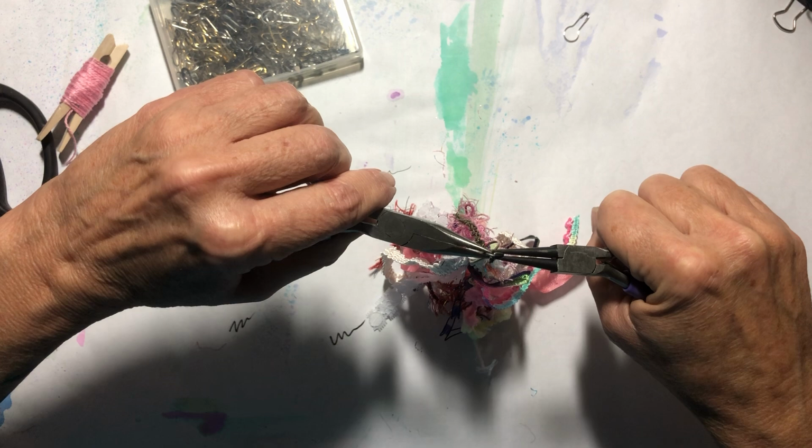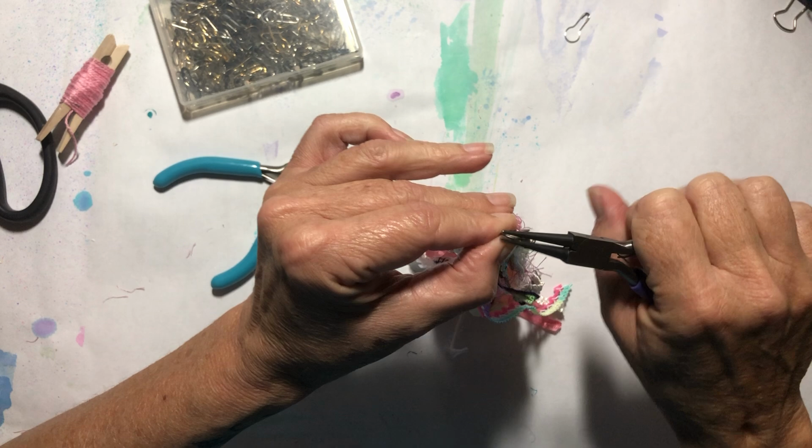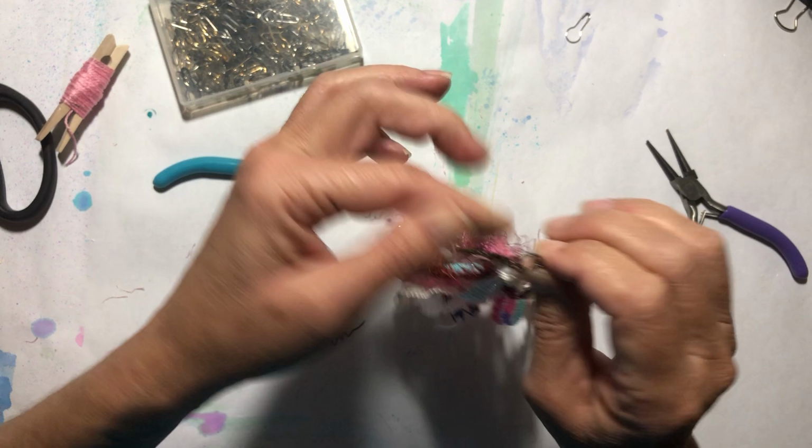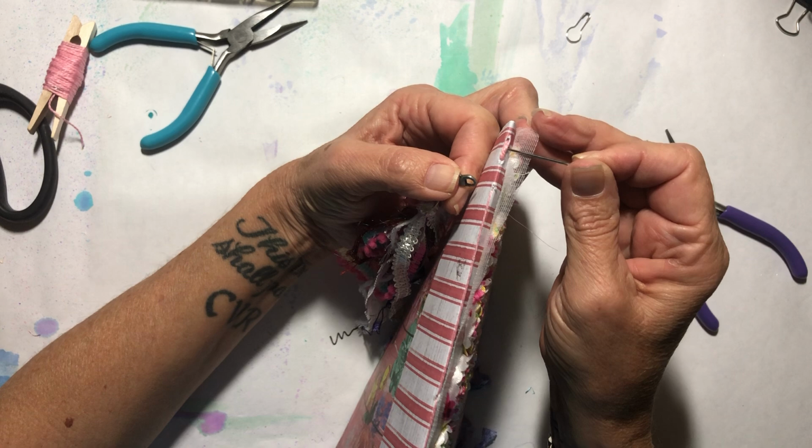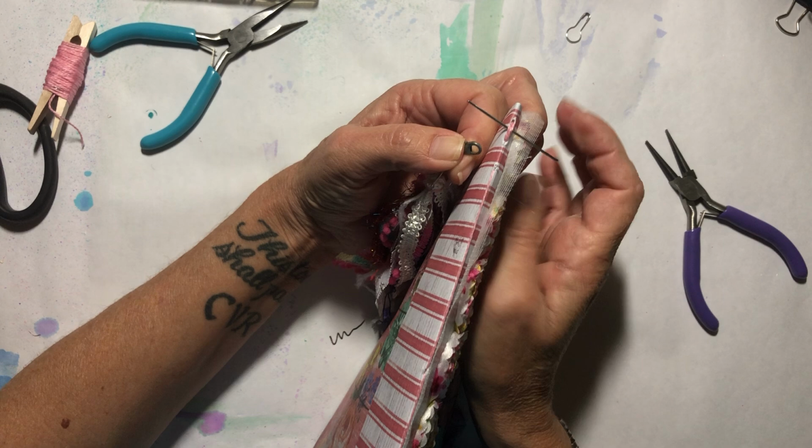Now, for some extra durability, if you want, and sometimes I do this, you can just put two jump rings to make it a little bit more sturdy. All right, now let's get our book here. There is our hole. What I like to do is take a needle and get it through there, okay? I hope you can see that.